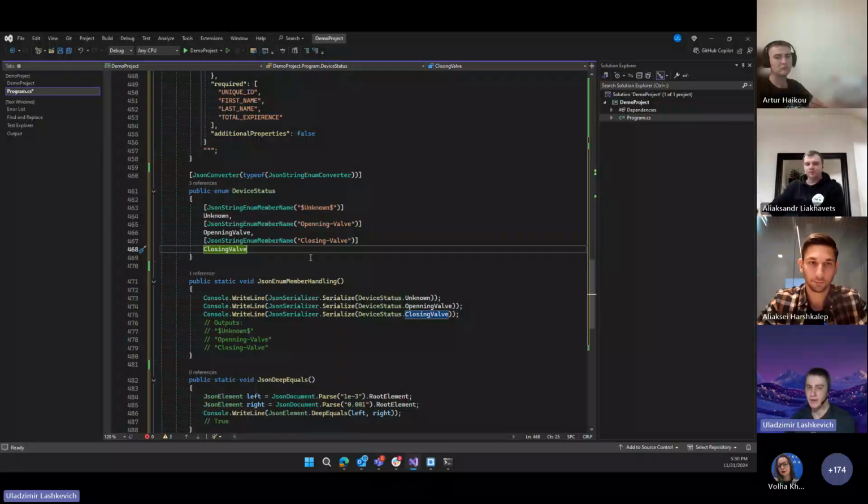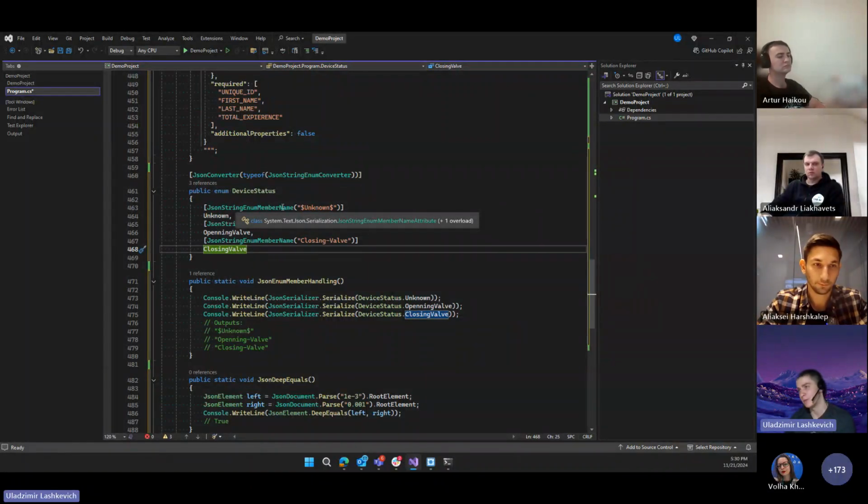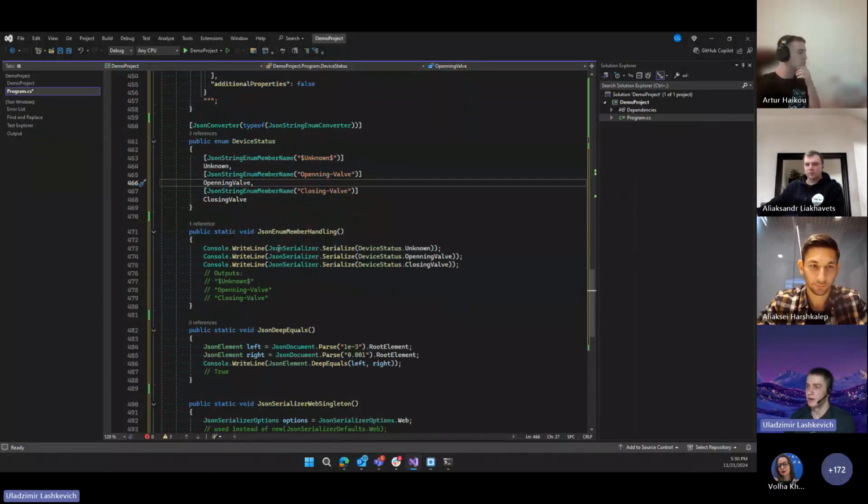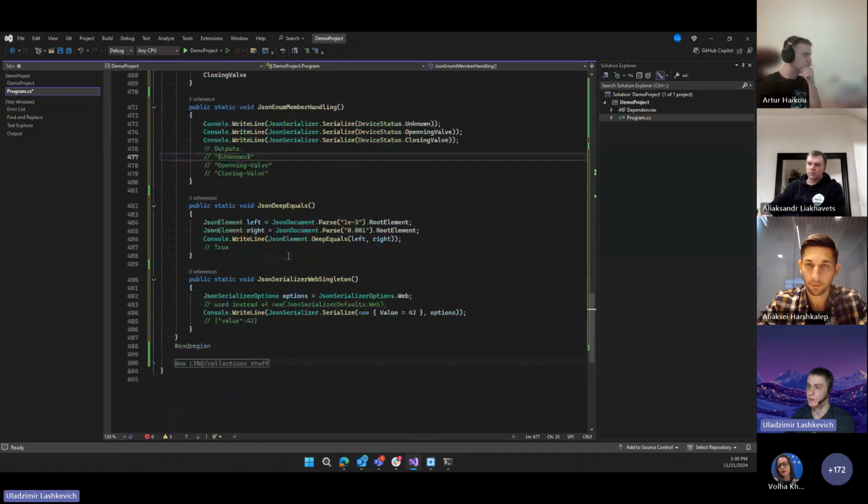And finally, in .NET 9, after a lot of asks in the repo, they implemented it. You can define the new JsonStringEnumMemberName attribute over your enum members and specify some name which you would not be able to define as a plain enum member because it's not a valid member name. And if you serialize it, you will have the expected output.